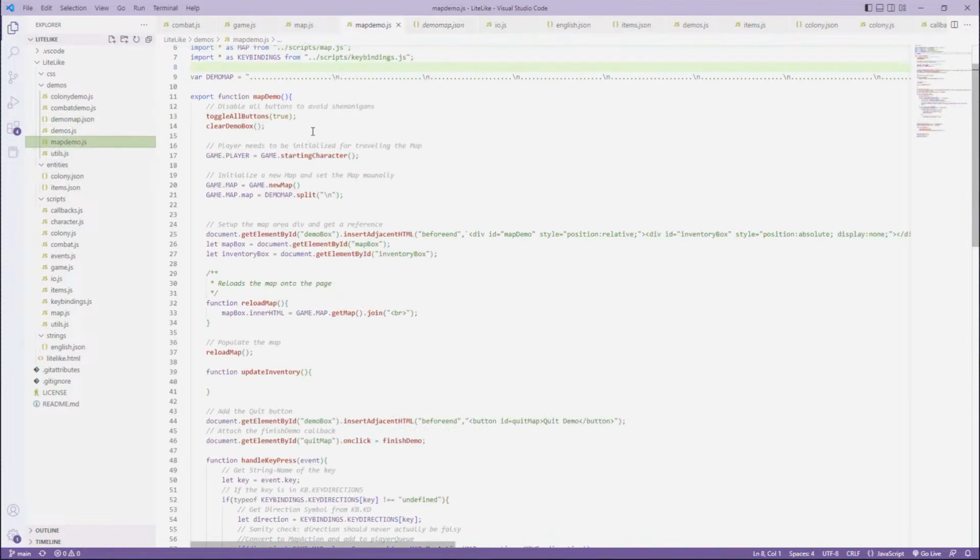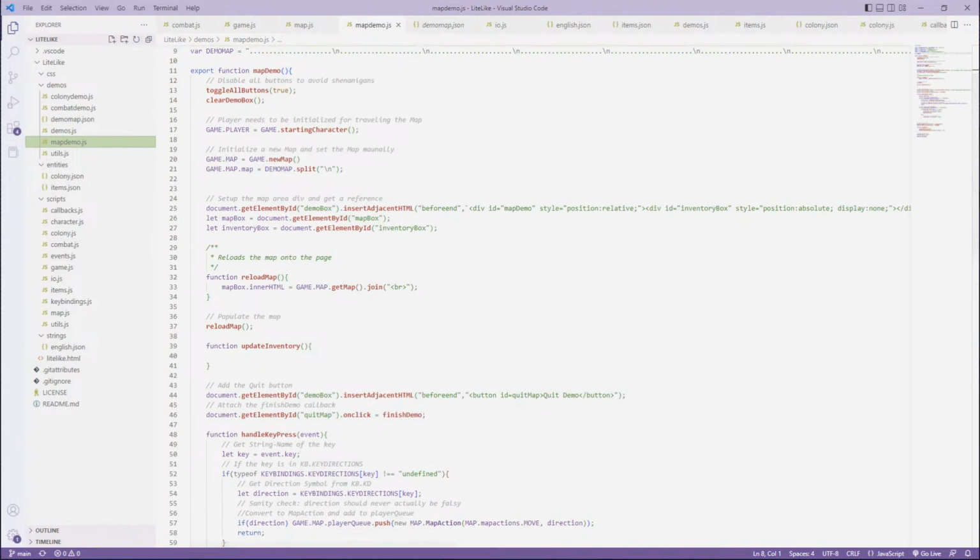Map demo.js. Right, okay, so I'm gonna just briefly touch on this. As you can see, I added an inventory box here. I wanted to have the inventory pop-up appear on this page as an option. It won't really do much in our current scenario aside from showing you items you picked up as you're traveling the map. But I wanted to at least have it because that's an integral part of what we'll be doing in the future. So I kind of wanted to have the overlay inventory up there.